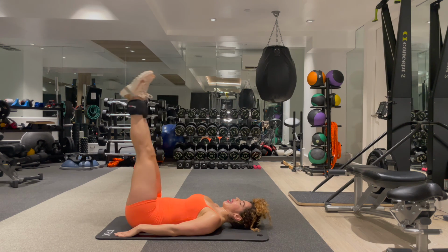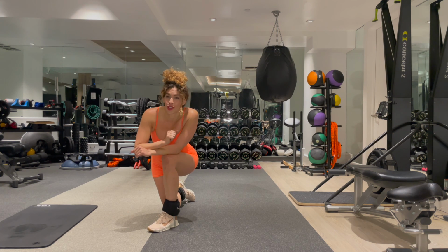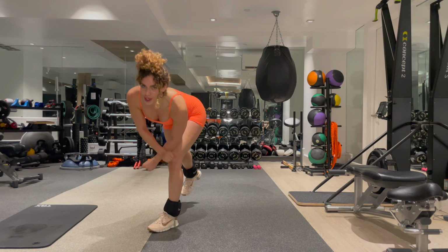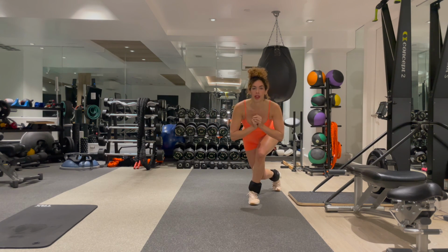and down. Woo. Our last one, 20 skaters. Let's finish it off strong. Stay low. Let's move as fast as we can. Are you ready? Standing on the left leg first. Hold that curtsy lunge position. All the way on that standing leg. Last 20.